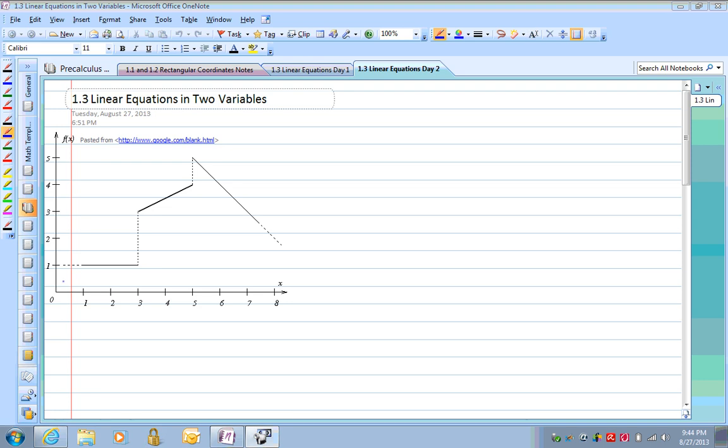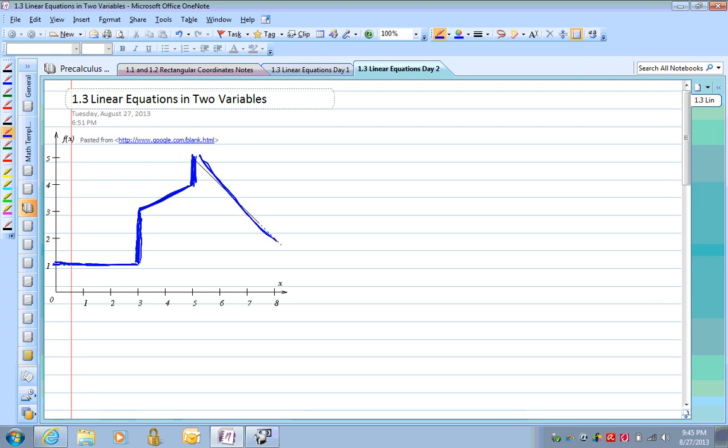So notice first, straight across here, we have a line with a constant rate of change, so it would be a slope, if you wanted to say, of 0, but it is a constant rate of change. Then notice we have a vertical line. And hopefully you know that a vertical line has an undefined slope. There is no rate of change because there is no change as you move across. It's just staying the same right there. Then we have a positive slope. We have another vertical line, which means an undefined slope. And then we have a negative slope right here.